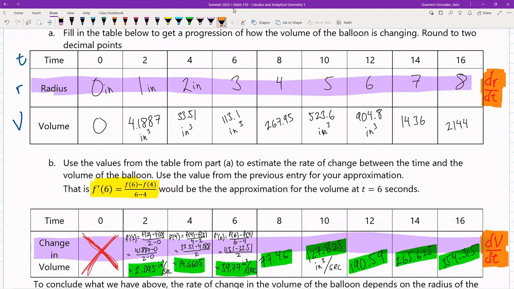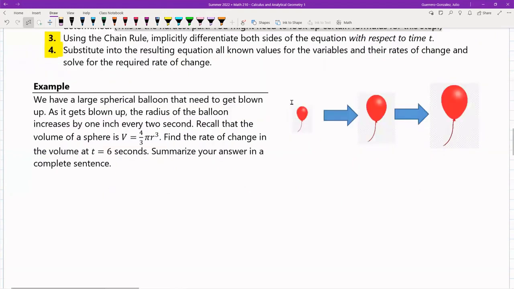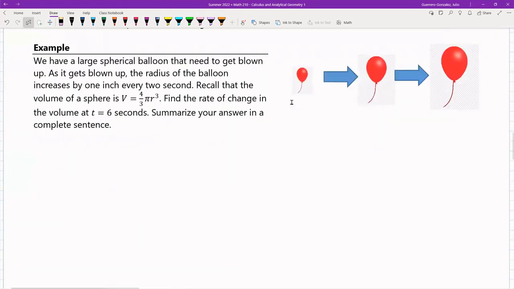Okay. So now that we have those 2 expressions sort of defined, let's go ahead and jump into our example. It turns out this example is exactly the thing that we were doing up above. But this time around, we're actually going to be using calculus for it. So let's go ahead and jump into this. Number 1, let's go ahead and do the 4 steps from above.